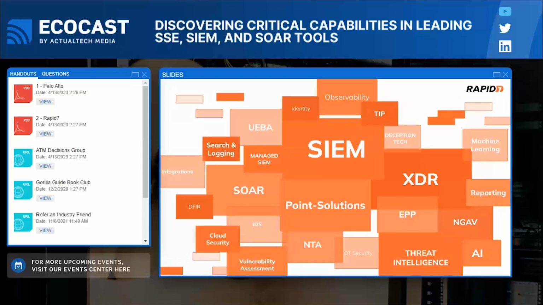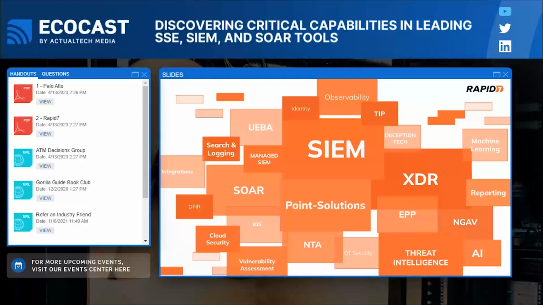And I know some folks might feel that vendors are contributing to this confusion, but I would say it's also a powerful time for security buyers right now to take a step back and, not getting too lost in the categories or the acronyms, but rather take a real inventory of what you need. And when I say what you need, from a use case or outcome standpoint, what are you trying to solve, and where do you want to be a year from now, 2 years from now? And really let those outcomes guide your search.